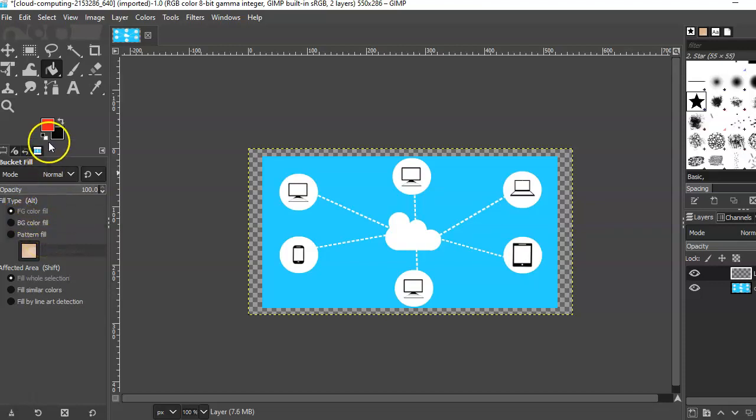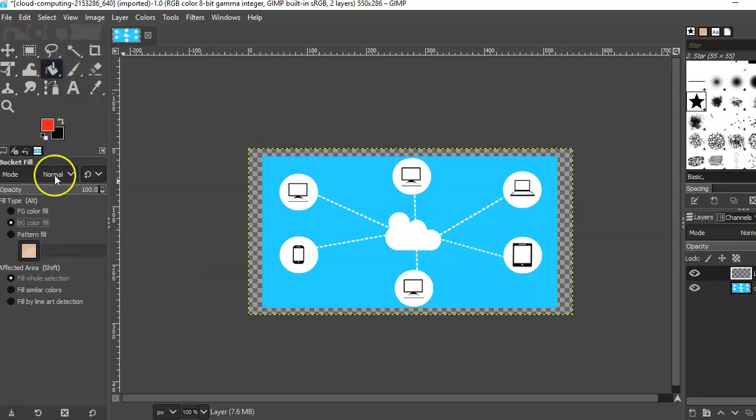Suppose I want to fill the background color, that is black, and fill whole selection or fill similar colors or fill by line art detection. We'll say fill whole selection. So currently the selection is the entire layer that I have created.